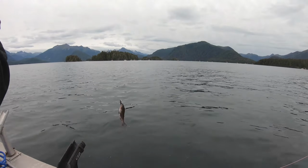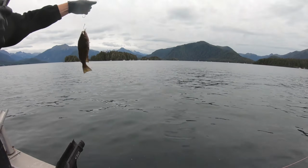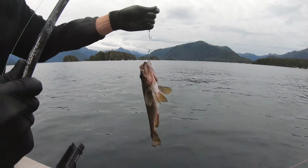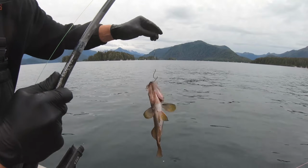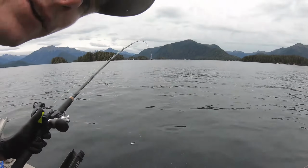All right, well, I was demonstrating how to do it, and I caught a yellowtail rockfish. So if it's on a drop like that and you feel a bite, you just start reeling. But he messed up my demo. All right, round two, how to mooch.